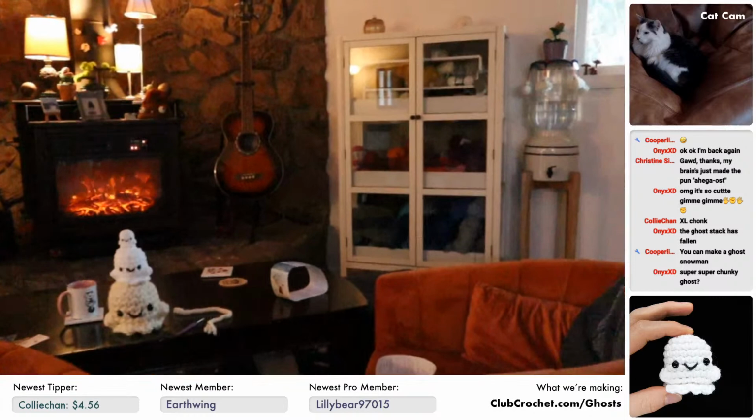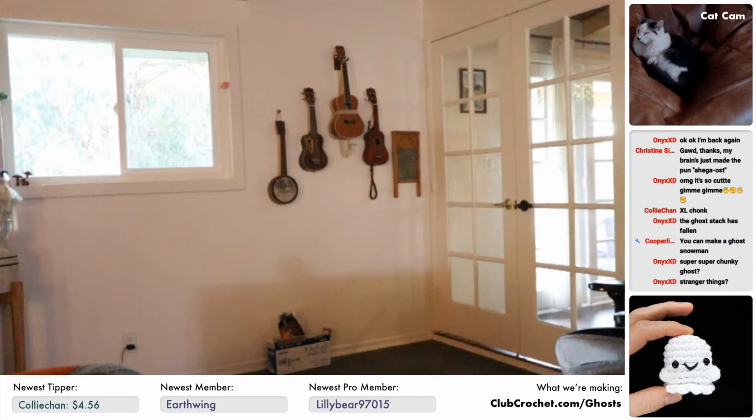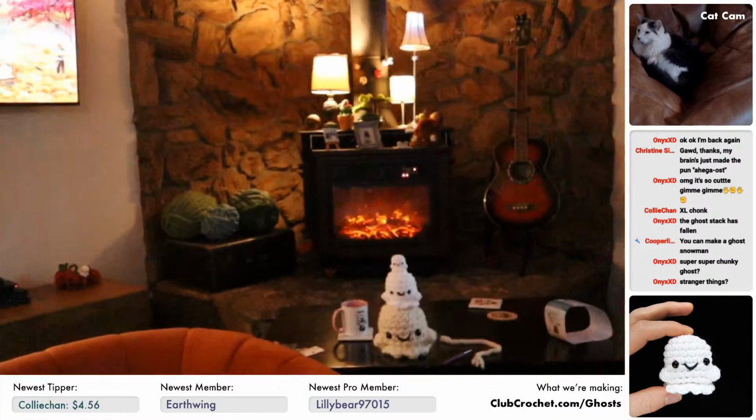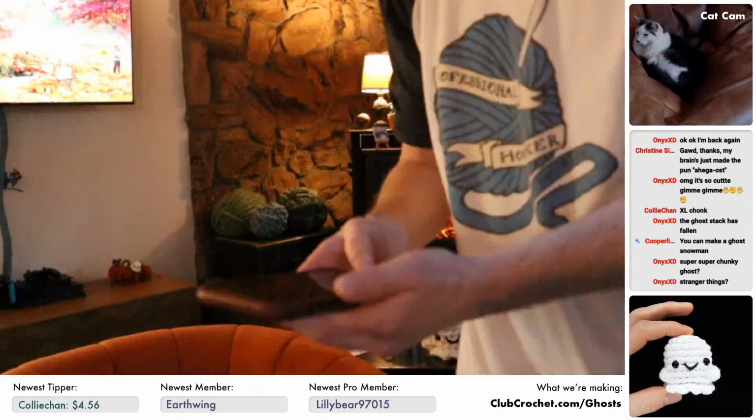This is my rainbow room. You can see, I got my accordions over there. Over here is, you can't really see it much, but there's a little desk over there. You know what, let me turn the chat around real quick. I'll use my phone. I'll pull my phone up so I can read the chat while I show you this.